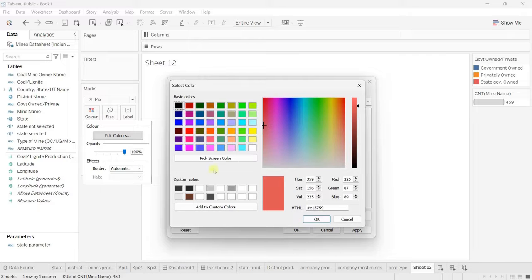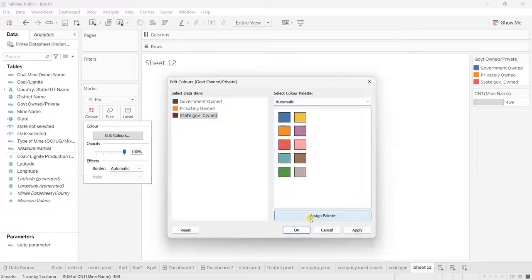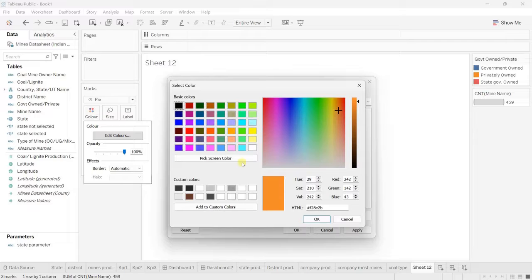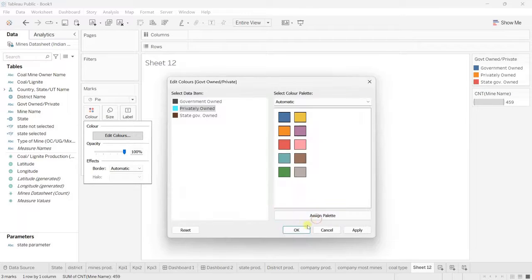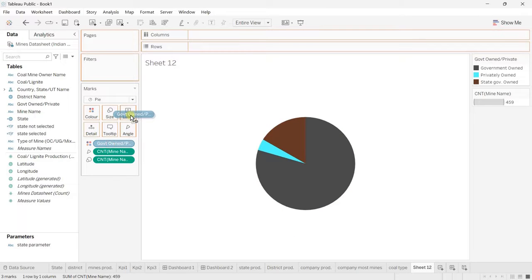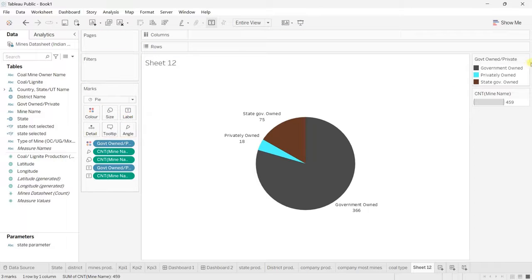State government owned, brown. Okay, and privately owned, where is that color? This. Okay, again to the label and this to the label. No need for these cards.